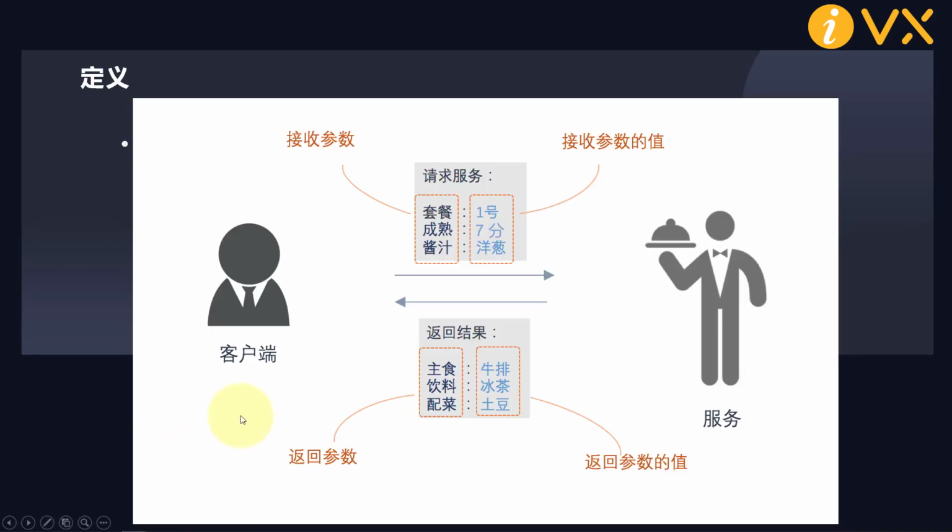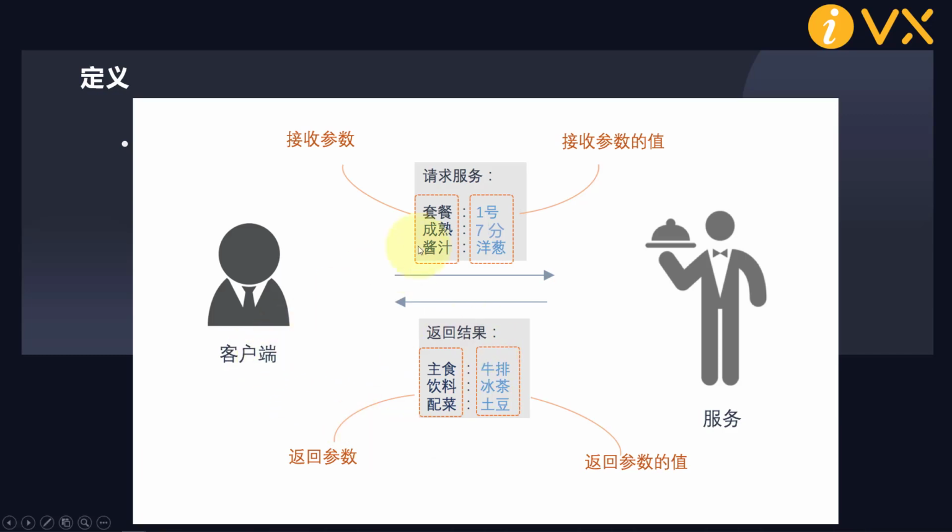We can understand the service in this image. We can compare the application at the front end to the customers who are ordering in the restaurant, and we compare the back-end database to the kitchen of the restaurant. Then the service is the waiter, who records the order for the customers, transfers the information one way to the back end, and delivers the final dishes to the customer's table.